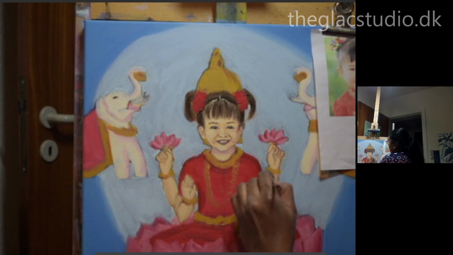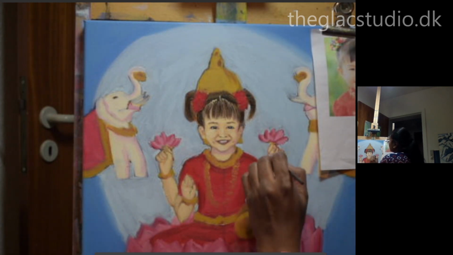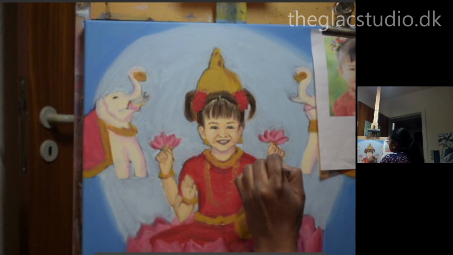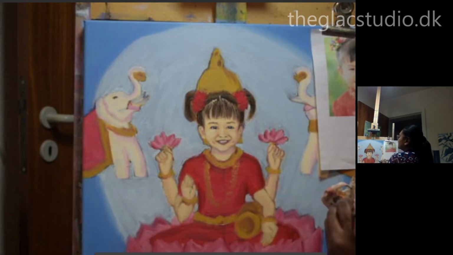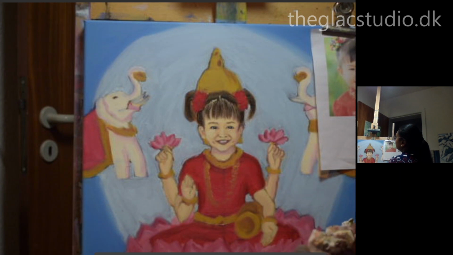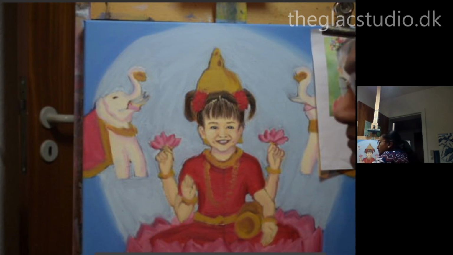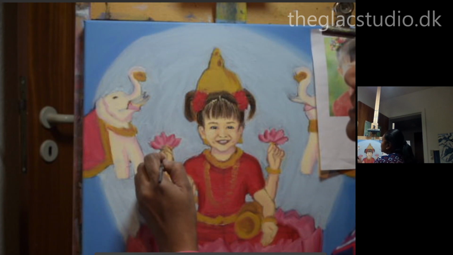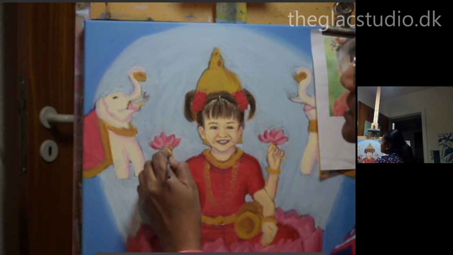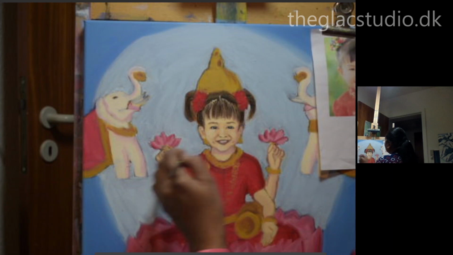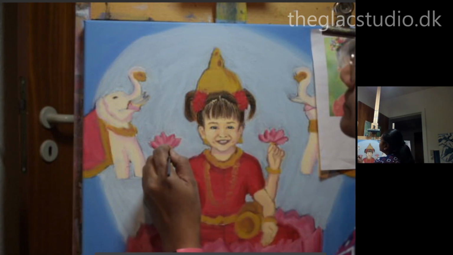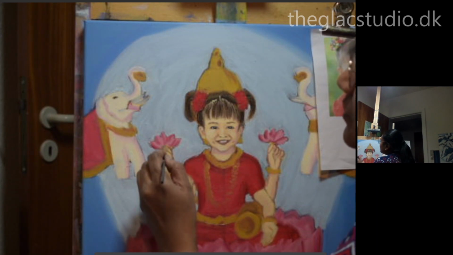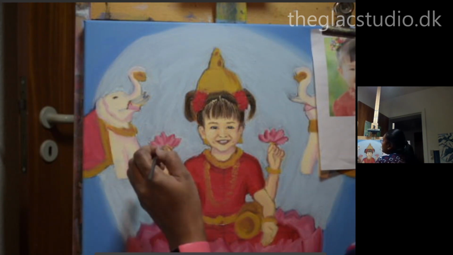Define the contours of her hands and the fingers, just like the way we did our previous layer. And then we will start with the blending.